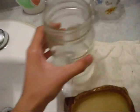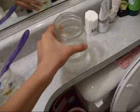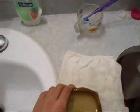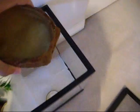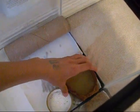Don't fill it too high, just halfway, and refill the jar. This much is fine, and then use it tomorrow. So bring it back. And oops, sorry, spilled it. So I'm gonna change the paper towel, but that's how you do it.